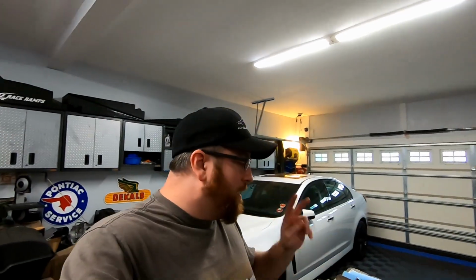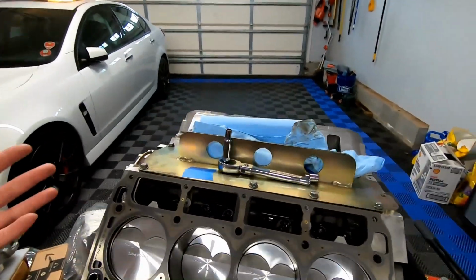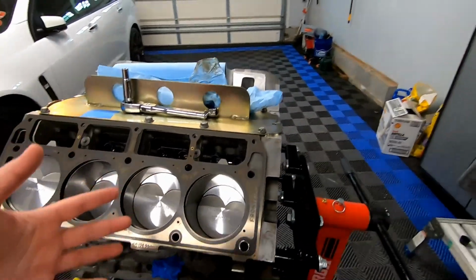but we're going to be measuring for two things. One is going to be piston to valve clearance. The second is going to be our push rods. The first thing I did was I cleaned the deck of the block. I just used brake cleaner and a rag because there's a bunch of oil on there. You don't want to get that on your head gasket.